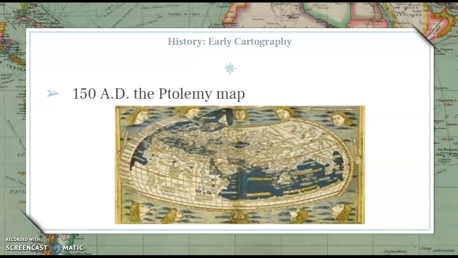It is hard to tell from this picture, but what is not included on this map is North and South America. And it is not on this map because the Americas had not been discovered yet, and during this age in cartography, the people in charge of making these maps only drew and created maps of what they knew.